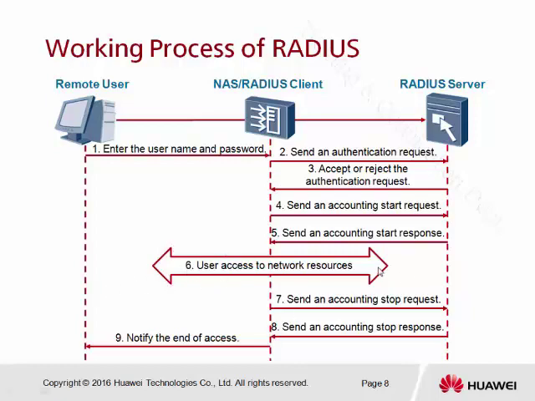Okay, and then the last one, when they want to disconnect from the server: for some authorizations, they can use a time limit to set the schedule. So when the time limit is reached, the client sends the authentication stop request to the server. The server will then stop the connectivity and authorization for this client. So this is the entire process for RADIUS.